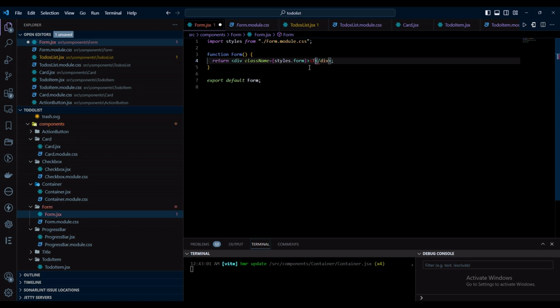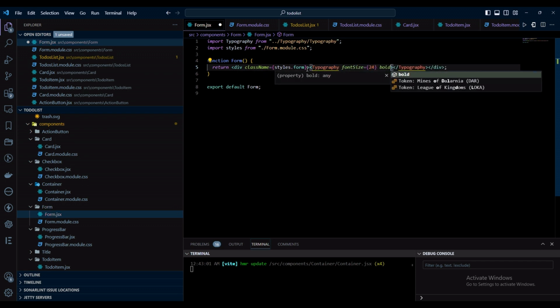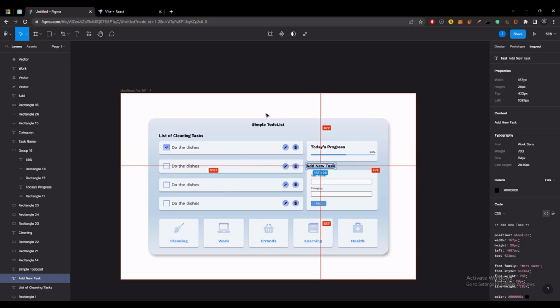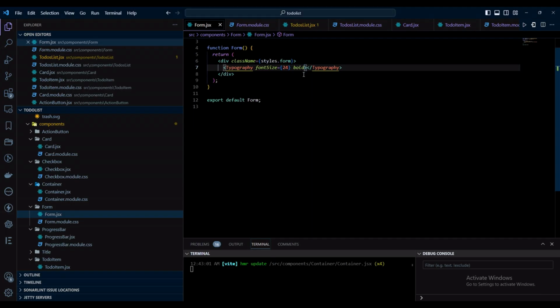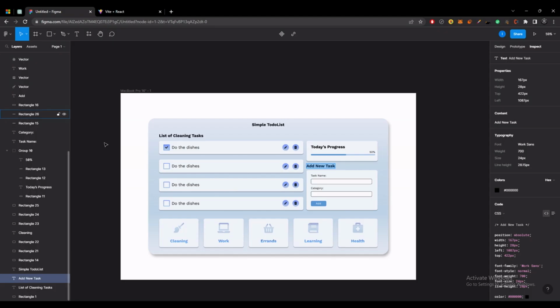Inside this one we have a typography. It's gonna be font size 24 and bold. Let's copy the text, add new task, and let's put it in. Now, what's next?